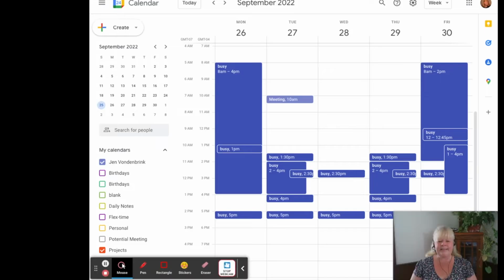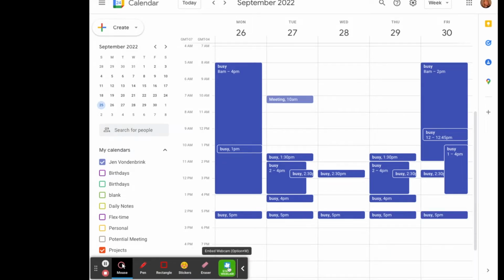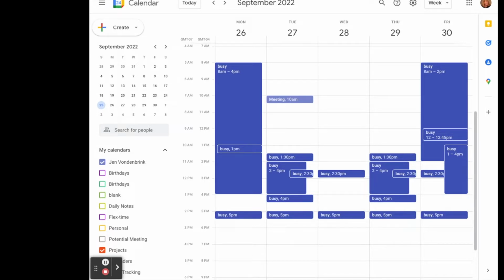All right. So here we are in Google Calendar. I've just put a mock calendar together for you so that we can really play a little bit together. And in this particular calendar, again, in our session, we're going to be talking about setting up different calendars. All right.